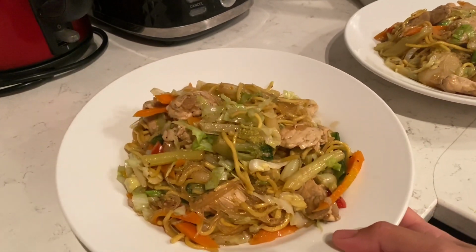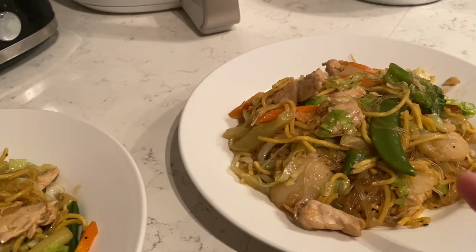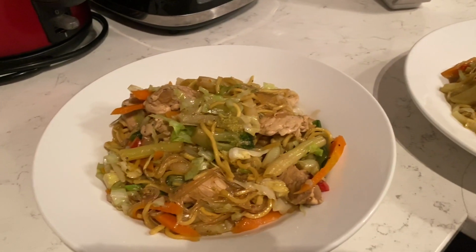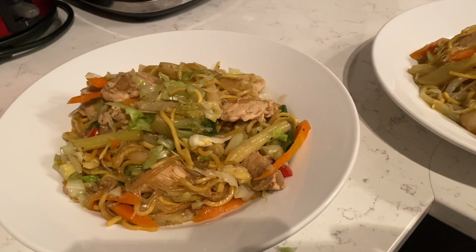Look at that sunset, guys. So, ito na, guys, ang aking pancit, bihon at saka canton. Yan. Let's eat. Kain tayo.